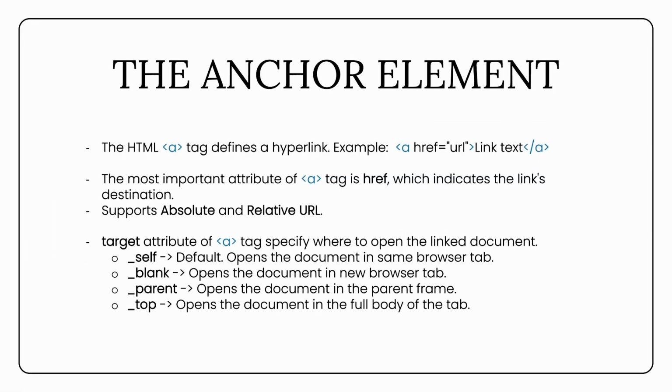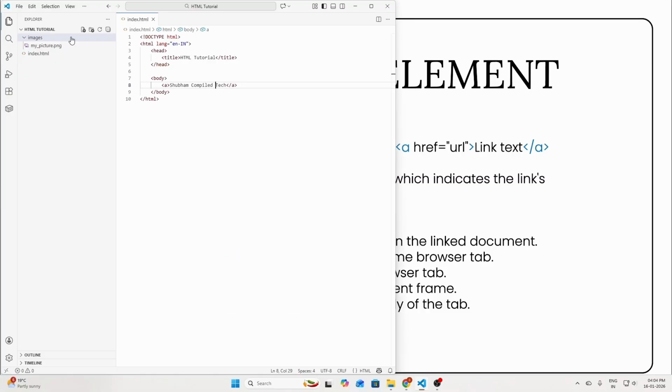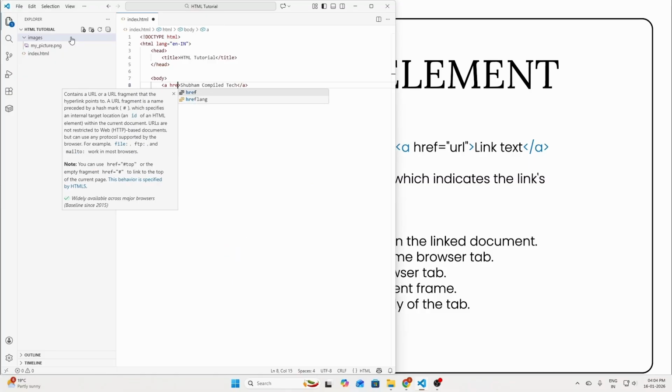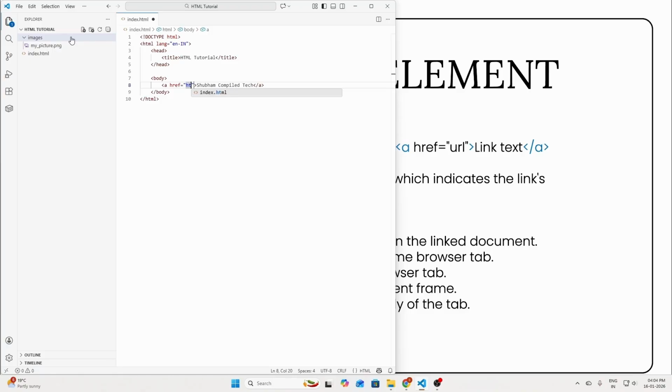We can do that by adding an href attribute to our anchor tag, which is the most important attribute of the anchor element, and indicates the link's destination. So we write href equals, and let's add https://youtube.com/@ShubhamCompileTech.